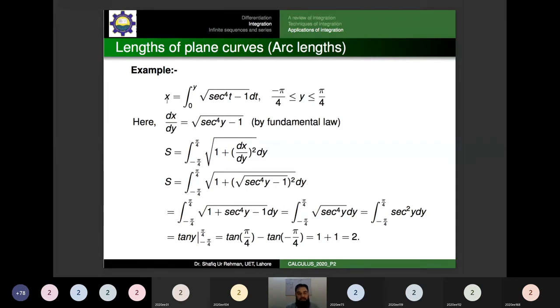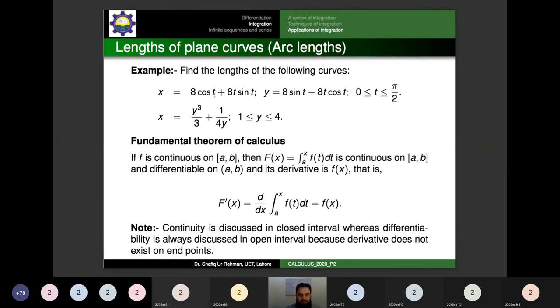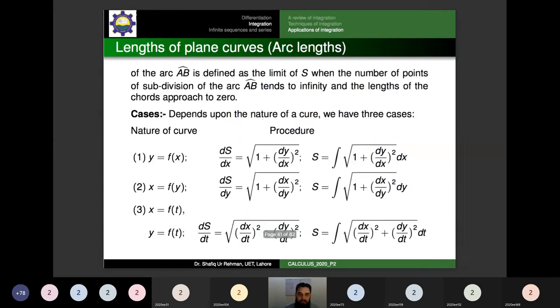What we see in this case, x is given as an integral. When we look into these examples, x is a function of y, and then we look into the appropriate formula. For example, x is a function of y; this is the formula that we need to utilize. We will look into the rate of change of x with respect to that independent variable, and then that integrand will be considered with respect to y over the interval of integration by utilizing this variable of integration.